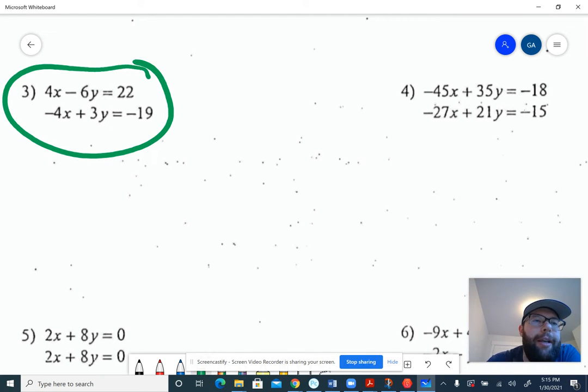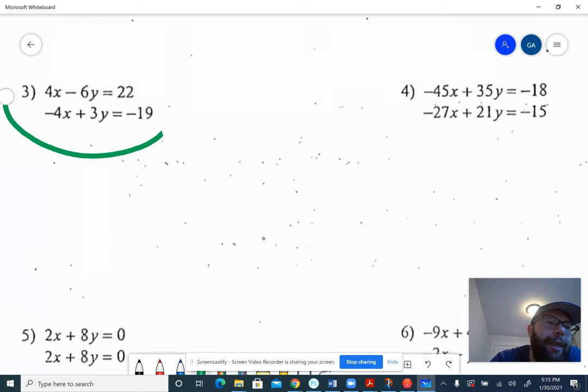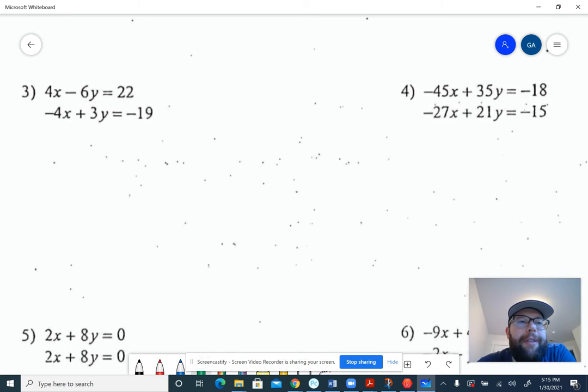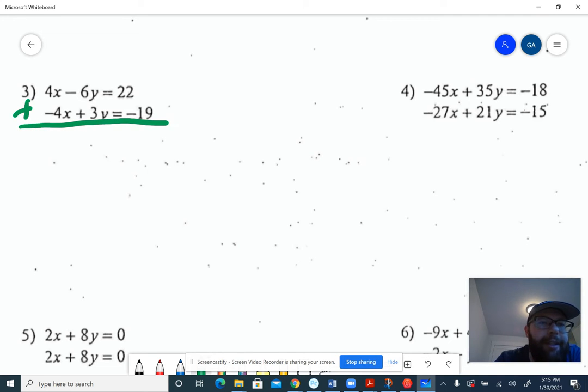you'll notice the x's have the same number in front. Now, they have different signs, but that's okay, because whether they're the same sign or different signs tells you if you're going to add or subtract. If they're different signs, then to get them to cancel each other out, you would just add them together, right? 2 plus negative 2 is 0, just the same as 4 plus negative 4 is 0. So these x's are going to cancel out, and you're going to be left with just 0.